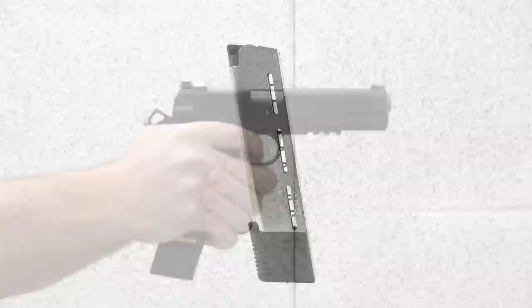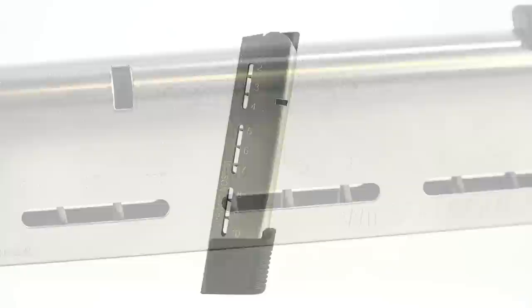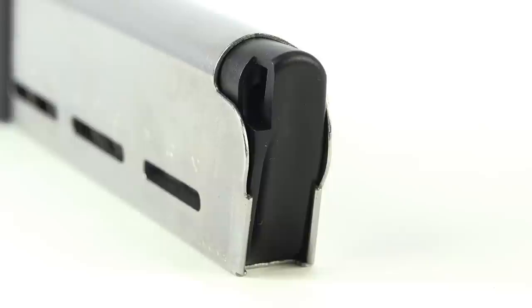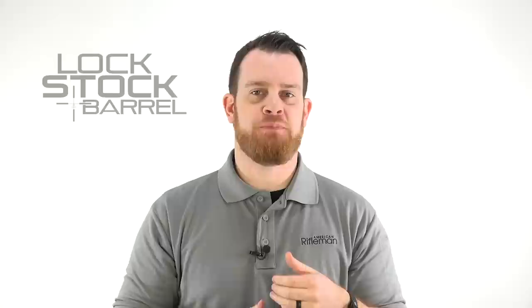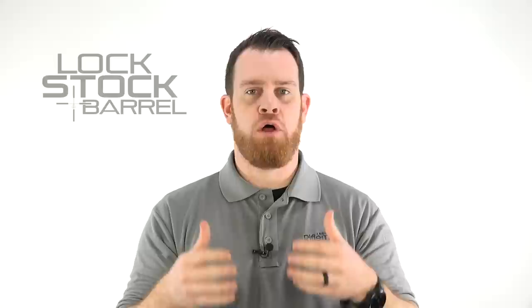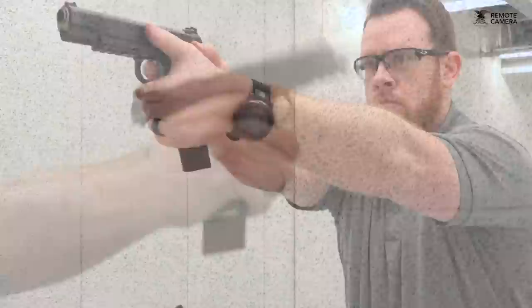Finally, we're moving on to another legend in his own right — Bill Wilson and his company Wilson Combat. Wilson Combat offers a variety of 10 round magazines, but their most recent offering is the 1911 Elite Tactical magazine. It uses a stainless steel tube with extended viewing ports, a stainless steel spring, a polymer follower, and a full wrap-around base pad. Here too we see rails instead of feedlips, which should be no surprise — the relationship between Chip McCormick and Bill Wilson is very close. Wilson Combat recently acquired Chip McCormick Custom and Shooting Star Industries, so the technology Chip McCormick developed has made its way over to Wilson Combat, and it's really 1911 shooters who are going to benefit.